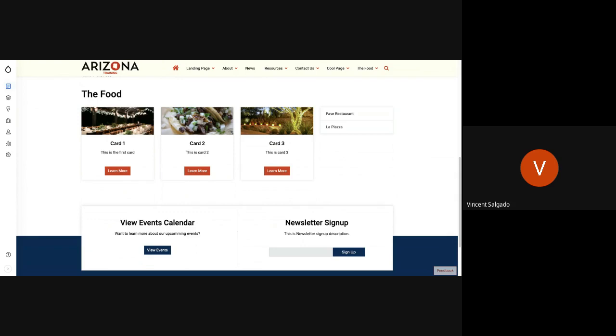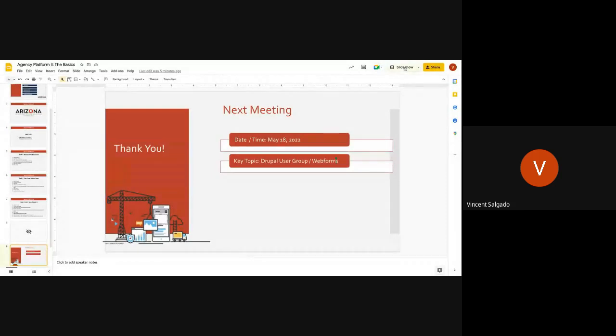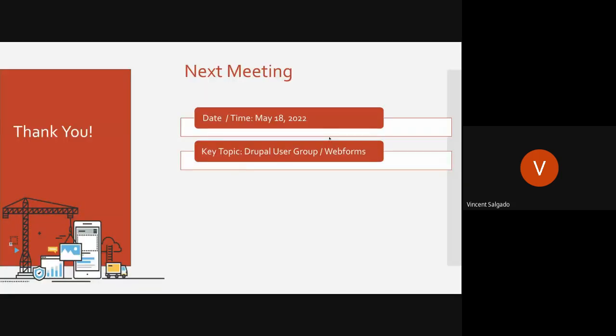Taking a look back here on this page, our next meeting is going to be May 18th, which is next week. We're going to have our Drupal user group meeting. This is a good QA for people to come in, people who have been working on their sites, either a self-migration or in the migration process. I just have a QA session. What I do want to go over, something that somebody was requesting, was a bit of the web forms, how to work those. So I'm going to go over those in a little bit of detail at the next user group meeting, just a small training on that. Yeah, but that's about it.